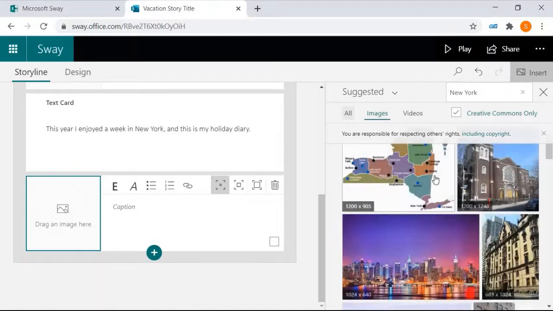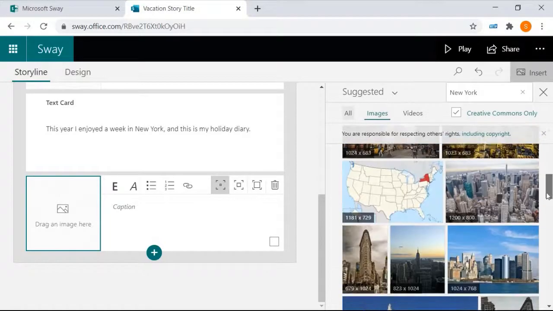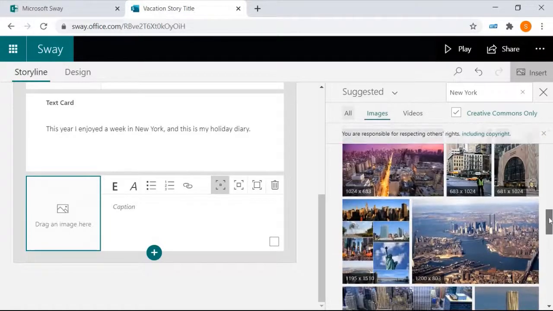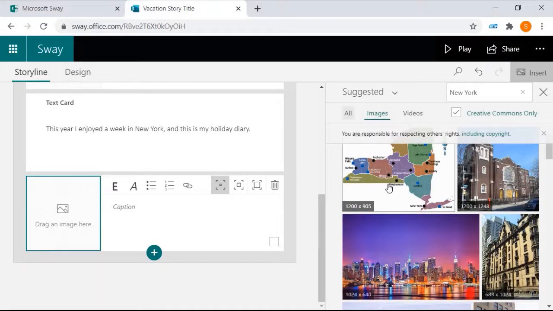And what it does is it looks through all the pictures that it knows about, and it gives you suggestions for things that you could do. Now, there's something that's very, very important about this, okay? Whenever you add a picture to something that you're going to publish online, and remember this blog will be published online, you have to make sure that you're not stealing somebody else's stuff. So if somebody has spent a lot of time and a lot of money taking a beautiful picture of New York, and then you find it online and put it on your website, they might be a wee bit cross.